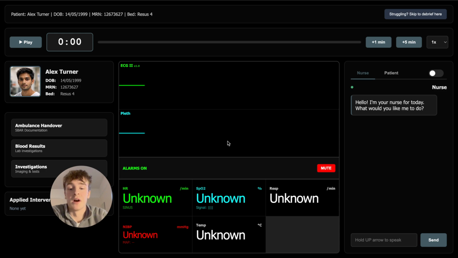So the aim with each scenario essentially is to narrow down your differentials until you can come up with a management plan. Now this can be a treatment, it can be a referral. It really depends on what you've set by the admin portal. And then once these endpoints are hit, we go straight to a debrief room where there is all your feedback, everything that happened, and it's all broken down nicely. And we will see this at the end of the demonstration here.